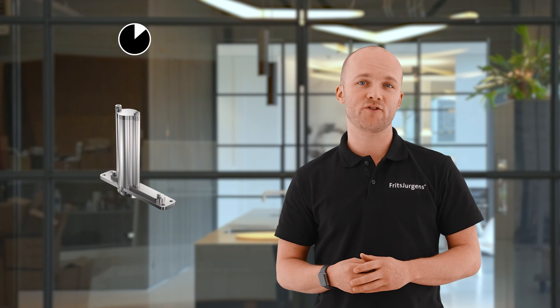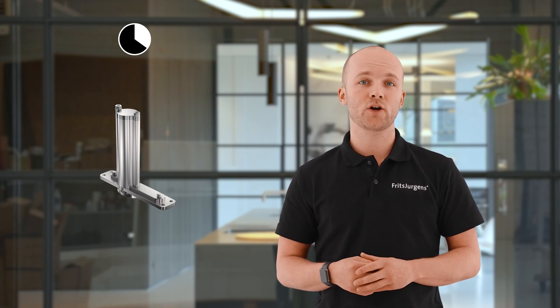System 3 is a self-closing 360-degree rotating pivot hinge with hold positions. From every 45-degree angle, this pivot hinge automatically moves to a hold position at 90 degrees. This feature is different from the self-closing feature in System M and M+. System 3 does not make a door close automatically after it's been opened.